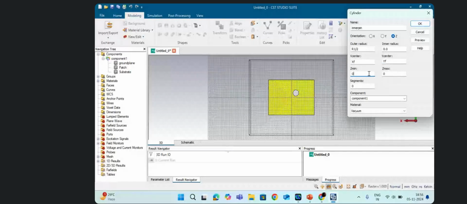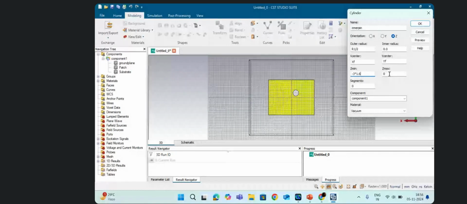Kindly note down, you have to construct the inner conductor. It should touch the radiating element, that is your patch. Okay. Minus 3 into 1.6, that is I'm going to extend below the reference plane. Okay.